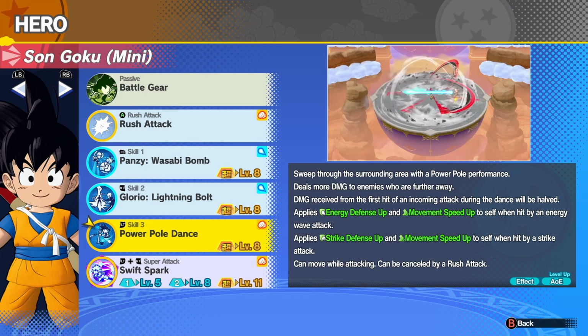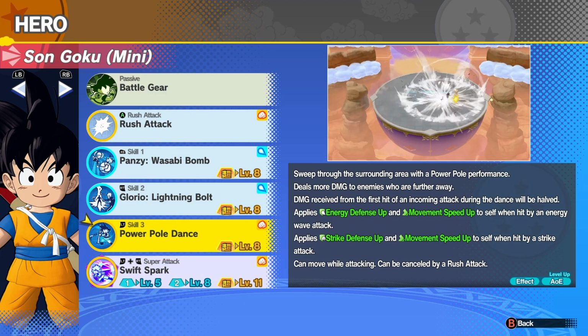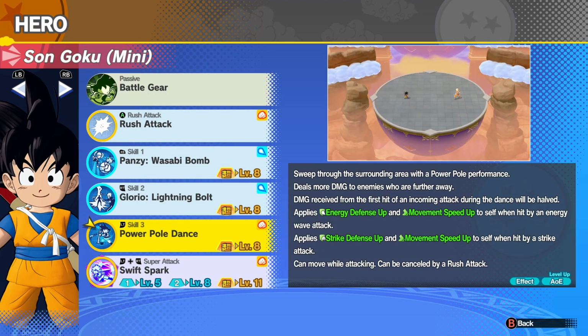Now his third skill is the power pole dance. I use this more like a defensive tool, or I use it to blow up the Wasabi bomb, right? So the damage you receive from the first hit will be halved. This is really good in combination with some defensive divine cards, which we'll get into later. Also, depending on the attack, you get some extra defenses and a movement speed up. So in case you're running away, you can hightail it out of there, especially in combination with the Android 16 buff. Just move really, really fast and be able to not end up giving the team the kill.